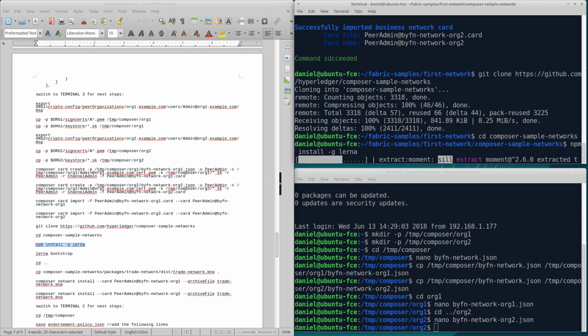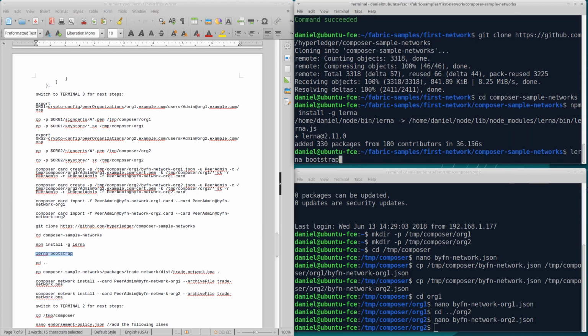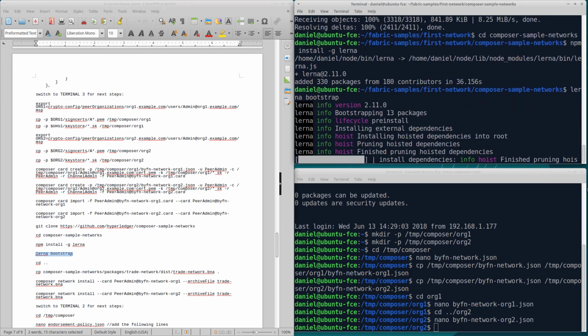You're going to need to install the network on both orgs, and it'll need to be initialized the same way on both orgs, because if you go through the web, it'll only initialize one at a time, basically.